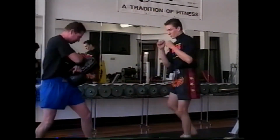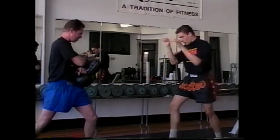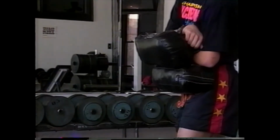It's very important that you work each of your kicks for 2 or 3 minutes at a time. So we've got 4 basic kicks, 2 or 3 minutes for each one. When you're done with that, switch legs. You don't want to do just one leg. After all of that, switch with your partner so that he can get his full workout. And don't be afraid to sweat. It's good for you. That's what you bought the tape for.